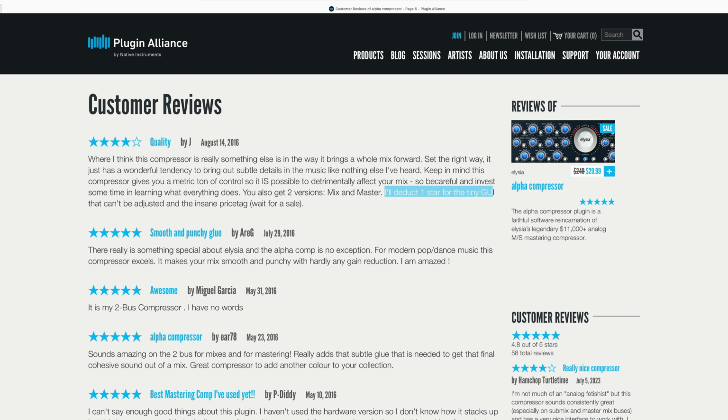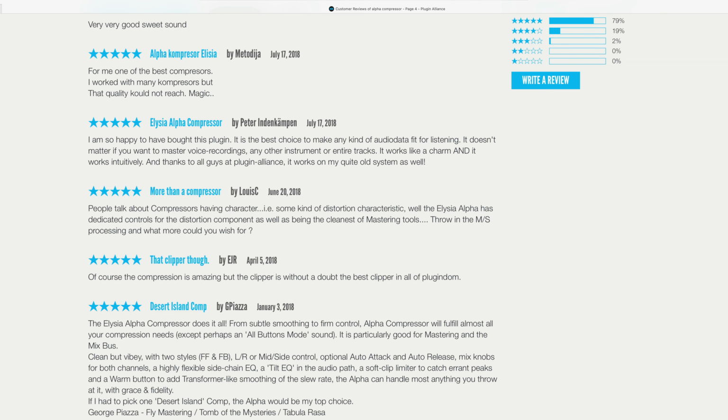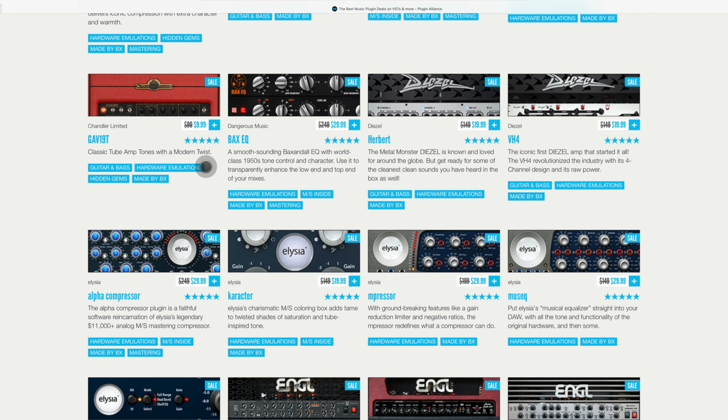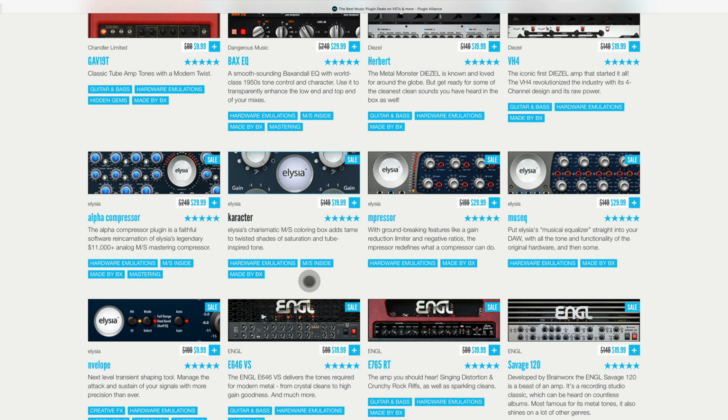I would say, email Plugin Alliance, say, please fix this. If they do and update it, well, they'd probably sell you another version. They'll probably say, hey, Compressor Mark II, screw you, Compressor Mark I owners. Here's the new one for $199.99. Maybe oversampling and ambience mode added, but I don't want to give them ideas.